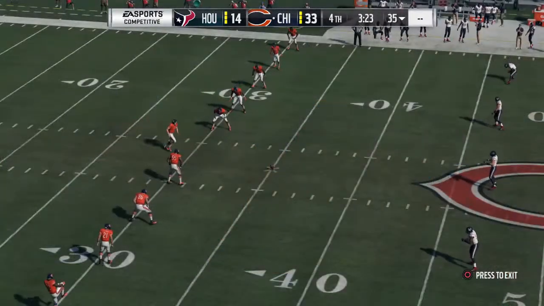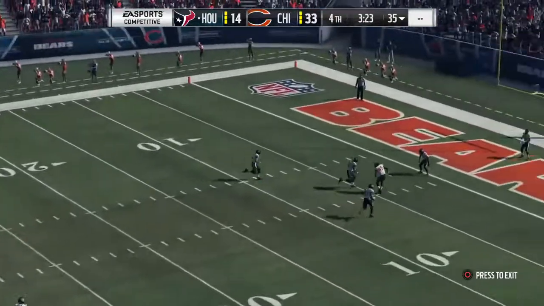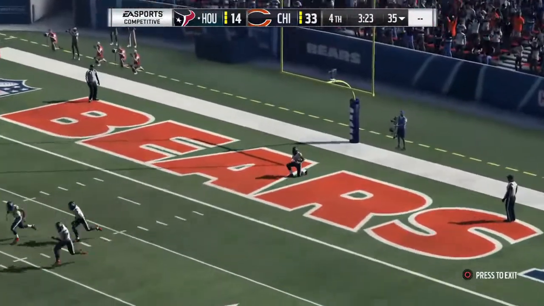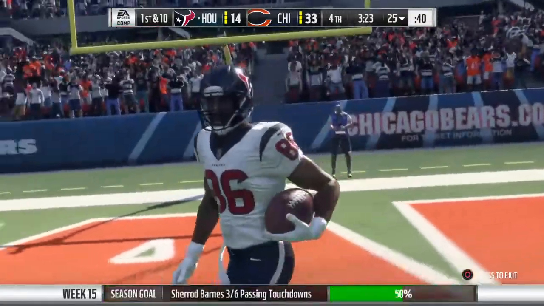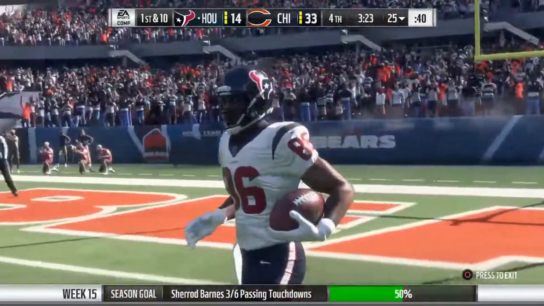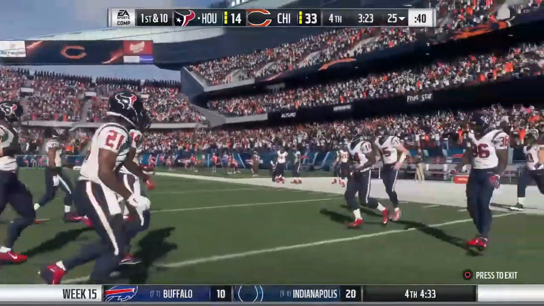Out is the kickoff unit as they run up and send this one away. That's fielded in the end zone, and they'll put up the stop sign there as his guys will get it at the 25. Heading out is the Texans offense as they get set to take over here.